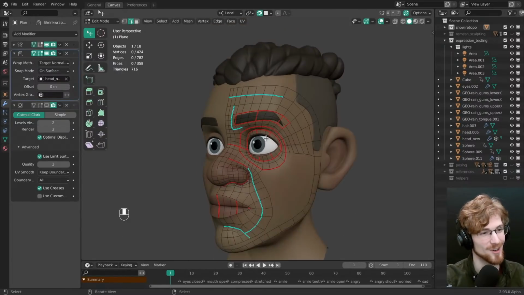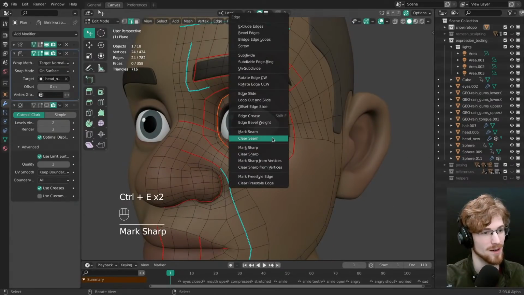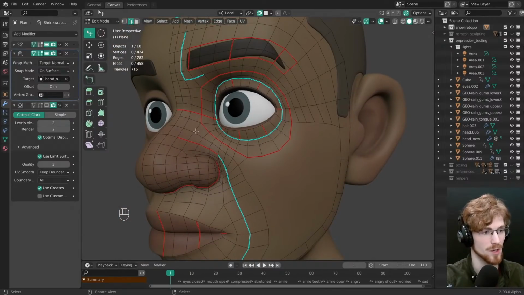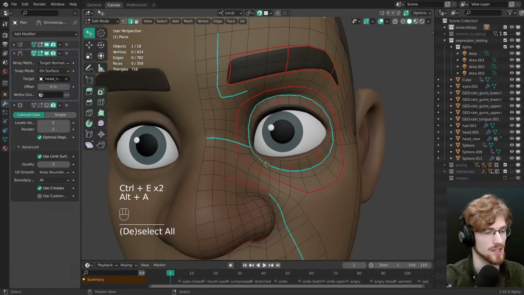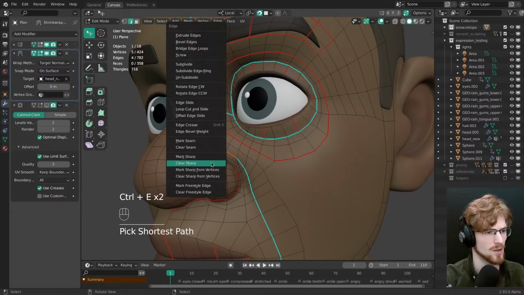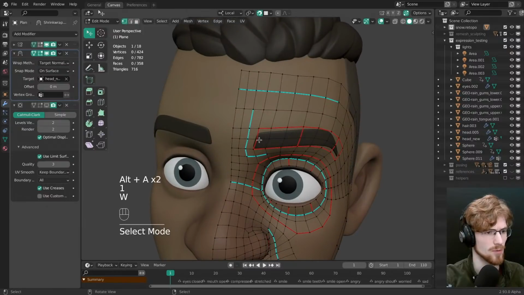So it's just an easier way of recognizing where my creases are, and the red lines are then just my important loops, like the articulation lines and the main patches that I want to keep in here.